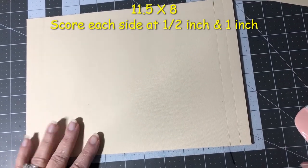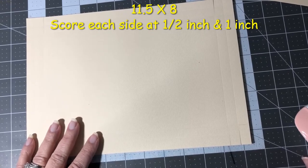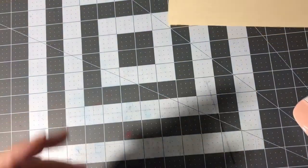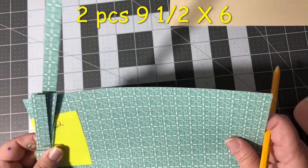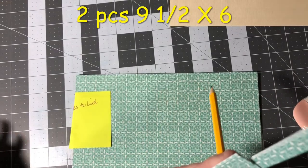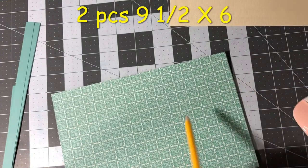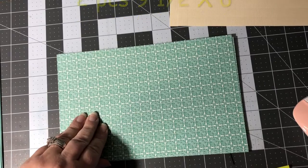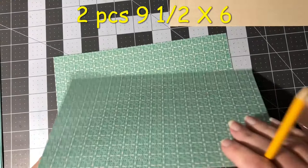Okay, so this is the box that it's gonna go in. Okay, and this is 11 1/2 by 8. Good. And then these are the pretties that we're going to use. So these will go on the lid. And these are 9 1/2 by 6. Both of them are 9 1/2 by 6.